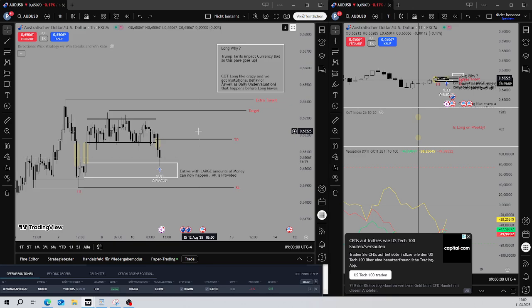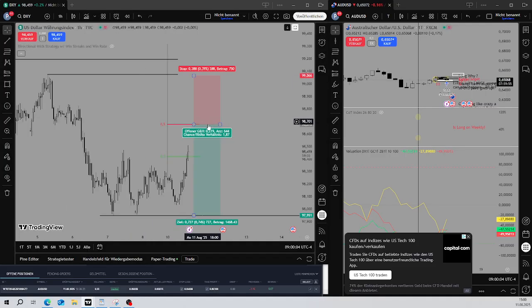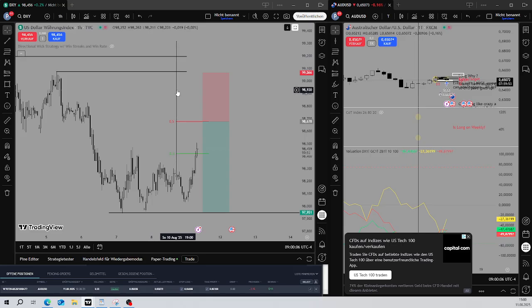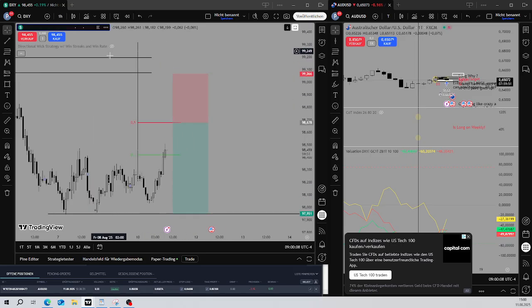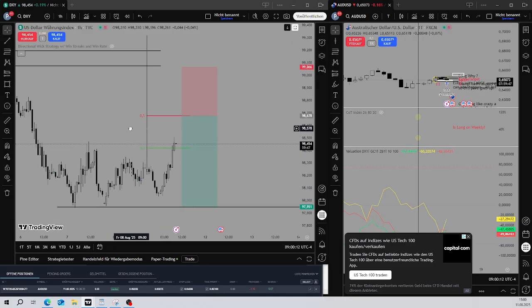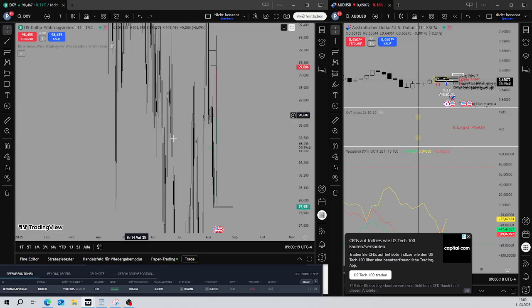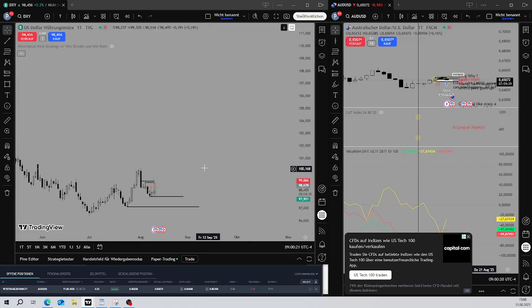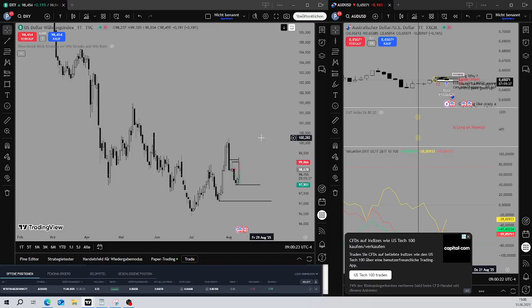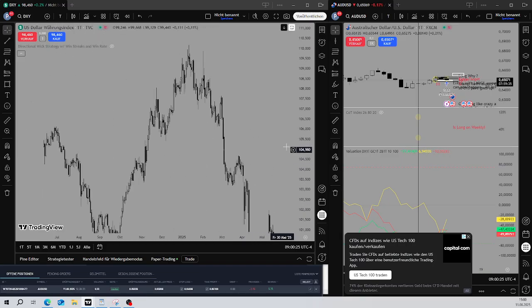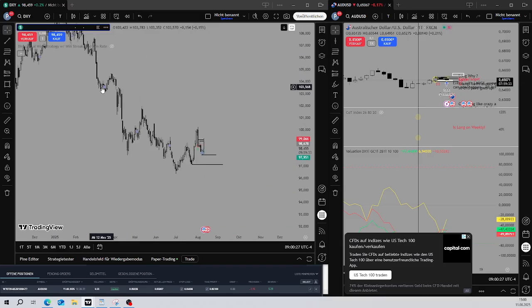The tariffs from Trump messed up the entire market. If you look at the DXY, for example, you saw this right here. I didn't draw that. That's a wick caused by the 100% tariffs by Trump. Now that means that fundamentally the DXY, that's it for it basically. It's going down, definitely. Because Trump is messing around like this.